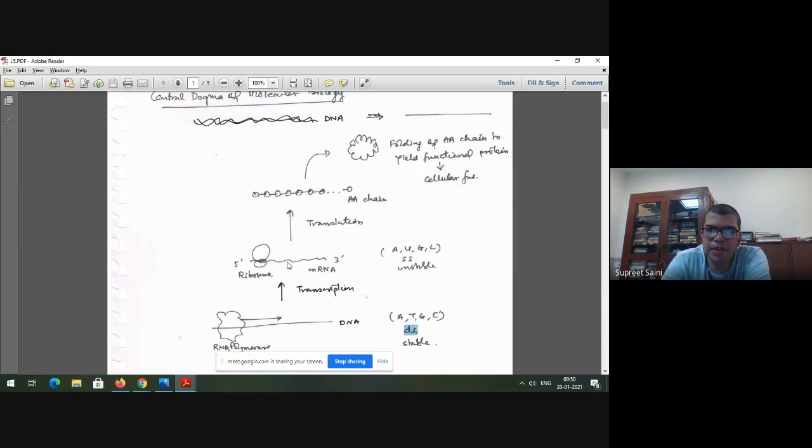But another implication of this change could be that the mRNA structure becomes extremely unstable. As a result, the half-life of the mRNA could change drastically, which means that you're not going to have as many amino acid chains as you were having before, which results in lower amounts of protein and lower functionality. That's another one. Similarly, you could have a change that increases half-life and you have more protein. That's also possible.